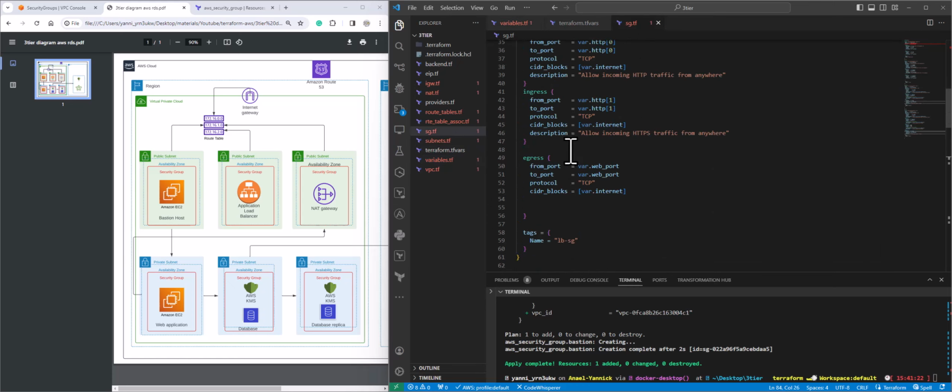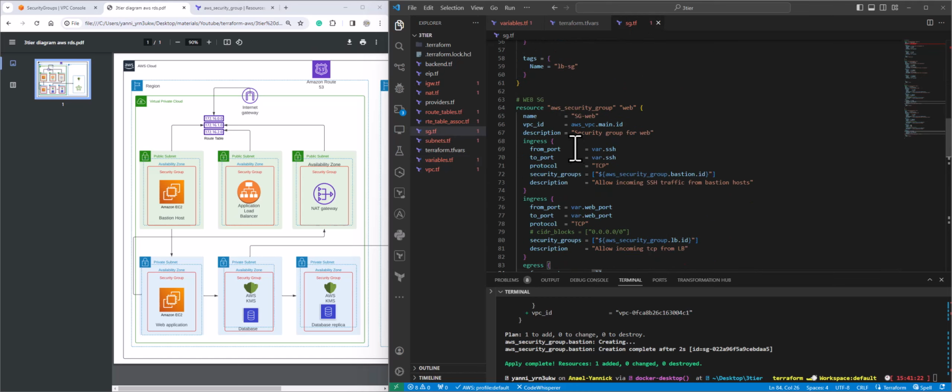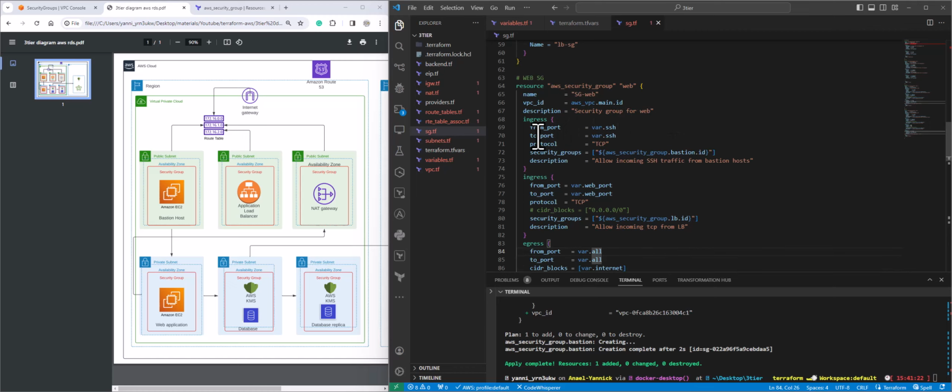And if you go back to the web application, it is a little bit different, right? Since it's the private instance, we want to restrict who can talk to the web application. So over here as an ingress, the first ingress, we are saying that only the Bastion host, or every instance in this security group, can talk to our web application through SSH, right?